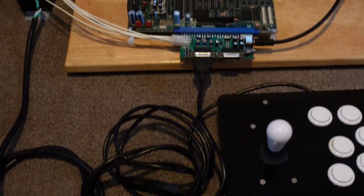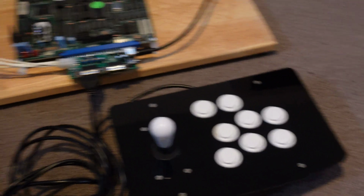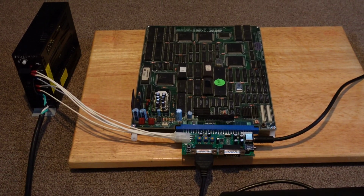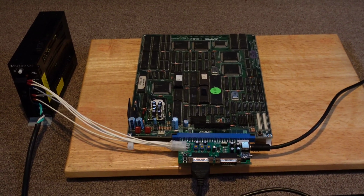So I'll just show you the whole setup here. I have a joystick plugged in, and that's just one that I made, which also has the additional kick buttons if needed. And then there's our arcade power supply. And so now I'm going to go ahead and plug it in, and I fully expect the colors to be bad. So what we're going to do now is we're going to go ahead and play the game. We're going to put it into test mode, and this particular game has a calibration screen in the test mode. So I can use that to dial in the colors and get them set up. All right, so let's go ahead, plug it in, and give it a test.